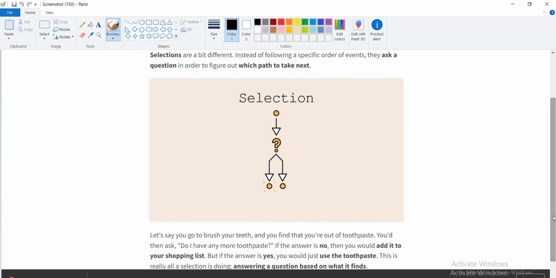I want to move to the next one, which is loop. Loop, as its name implies, is just a loop that runs and runs infinitely until a certain condition is met. That's just how I will explain what loop is. Let me show you a picture view of what loop is. Let me bring it out on the screen for you.